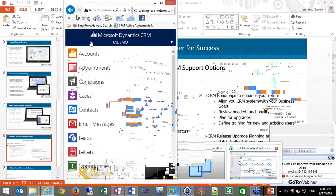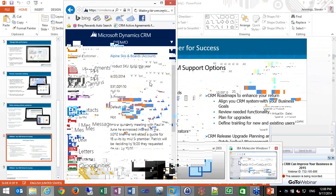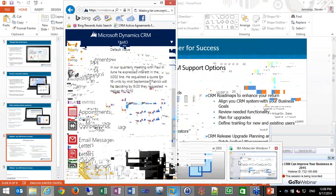I can open it. If you want to, go ahead and open the JJ202 real quick. Stalling out on you there? Oh, okay. So there we go. So here's the actual opportunity and all of the information that's there. And as you can see where that goes in terms of what happens.